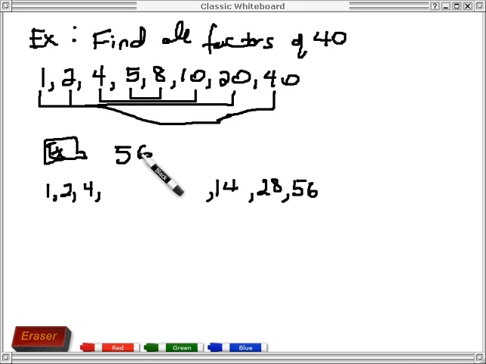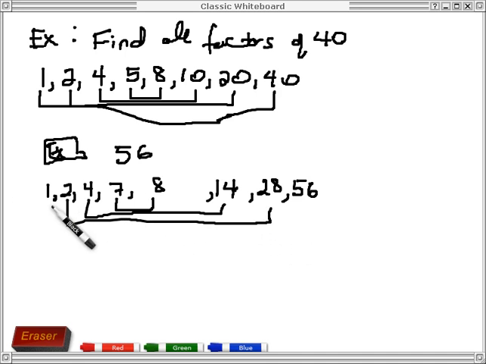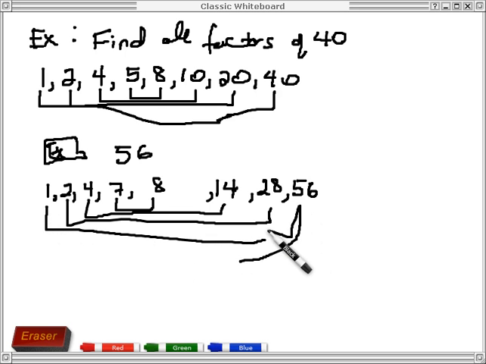Next number would be 5. It doesn't end in 5 or 0, so it's not divisible by 5. Is it divisible by 6? Well, if it's not divisible by 3, it can't be divisible by 6 either. Is it divisible by 7? Sure. If it's divisible by 14, it's got to be divisible by 7. 7 goes into 56 8 times. And then we're in the middle, and so we have all the matches. We've met the bottom half of the factors, have met the top half of the factors, so I know I can stop. So we've got, again, 8 factors. 8 factors for the number 56.